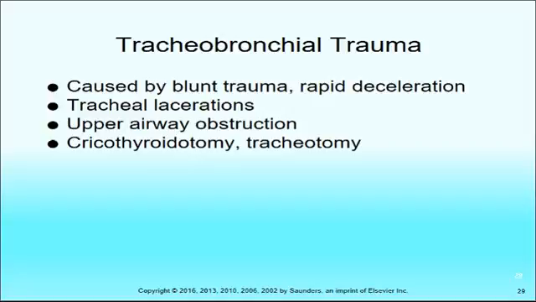And the only thing you can do is do this cricothyroidectomy or tracheotomy below the level of the injury, because it is an upper airway obstruction. So it doesn't matter what you try to blow into that mouth, you've got to get below that injury and get air in there.